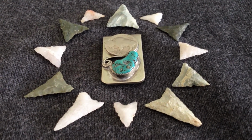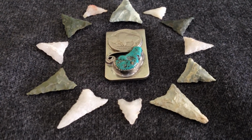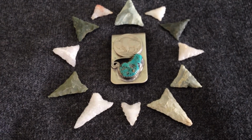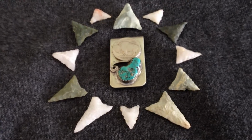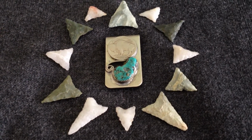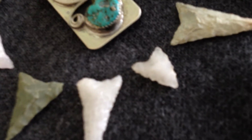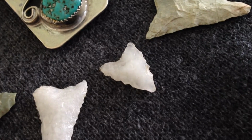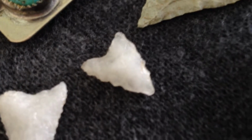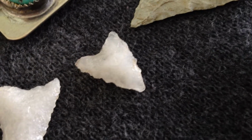That's a great look at these small triangles. Let me open by saying this. A couple of you guys out there put out some great videos on triangles, whether it's Brooksy or whoever. When I put out the big triangles video that I recently released, I did not expect it to be a challenge. I was trying to show some of the bigger triangles that we find around here in North Carolina, and these are tiny triangles.